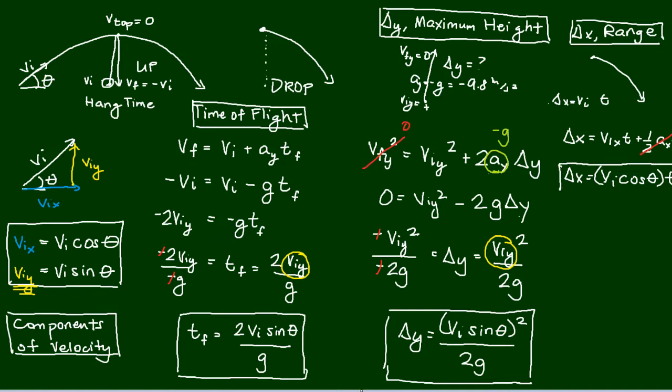However, if you know a bit of advanced trigonometry, we can simplify this further such that you can go directly to delta x without even computing your time of flight. And how do you do that? Well, time of flight, we know, is equal to this. So if this is time of flight, we also know that that's equal to this formula over here. So we can substitute that to get delta x is equal to cosine of theta, and we can get this entire thing to Vi sine of theta over g.